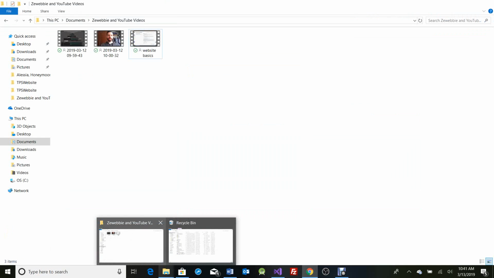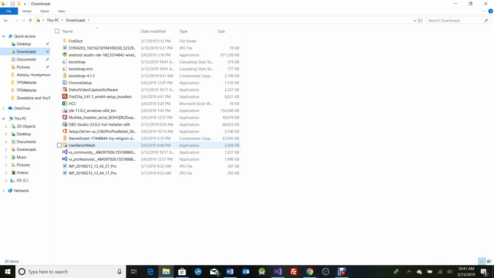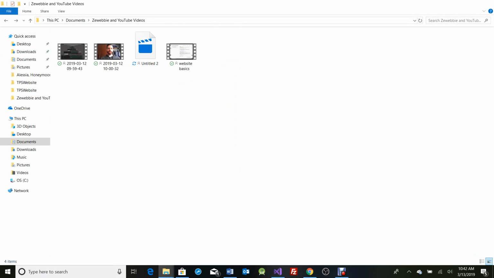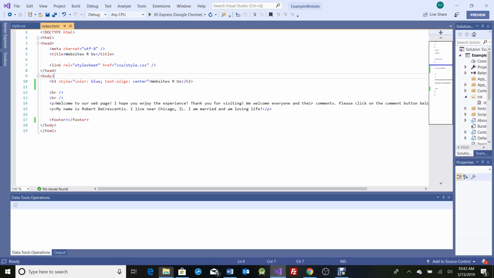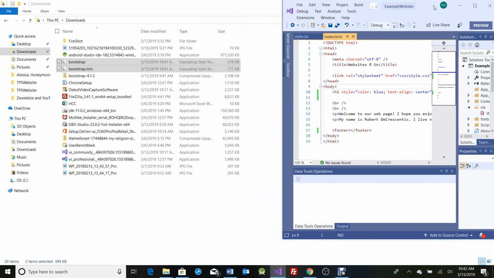And it's super easy. So all you got to do is just go to your downloads. And where is it? Here we go. Right here. Pull up your main directory. Actually, before you do that, open up Visual Studio, and then just drag and drop in your CSS folder.